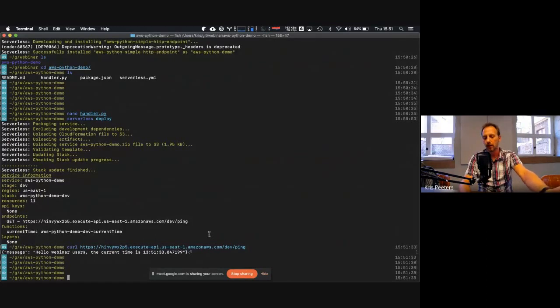Now I have an API endpoint; try to DDoS this thing. It's impossible. It's live. It's available. It's secure. And it's not a static page either. I can do my logic behind the scenes. The first time I saw this, I was almost insulted. I was like, what the hell? You used to spend days or weeks to really get to deploy an API that is stable and scalable and accessible and whatnot. And now it's literally 2 lines of code. So definitely, if you're in the serverless world, if you have use cases to access data through an API or to connect to a website or whatever, definitely look at serverless.com because it's really cool.